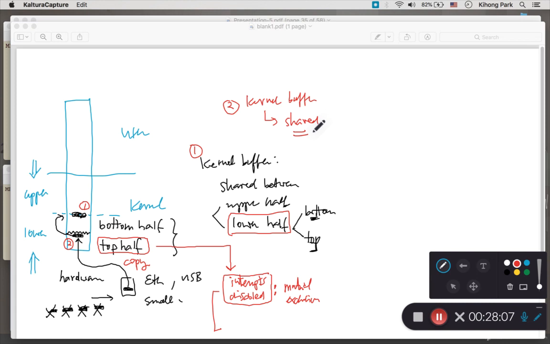So for any shared data structures, we always have to be conscious and careful about not corrupting them because of the act of sharing. Someone reads, someone writes. If they interleave, there's some kind of race condition, then we know that data can be corrupted. That's what we discussed under process synchronization, coordination, and IPC.